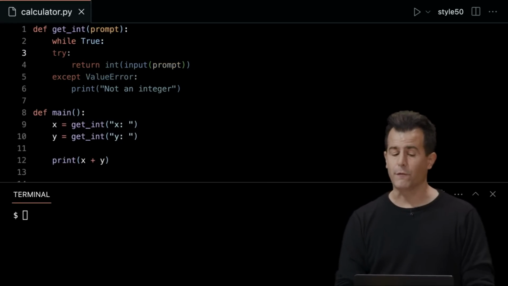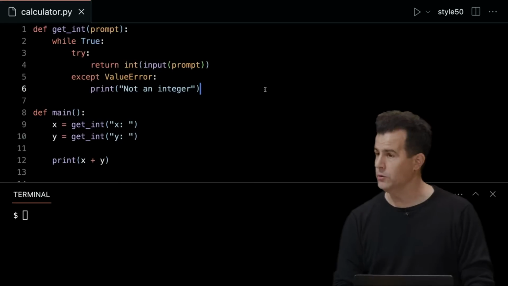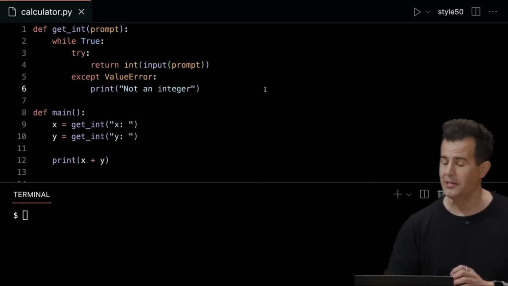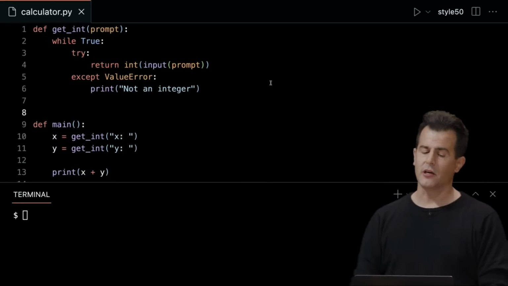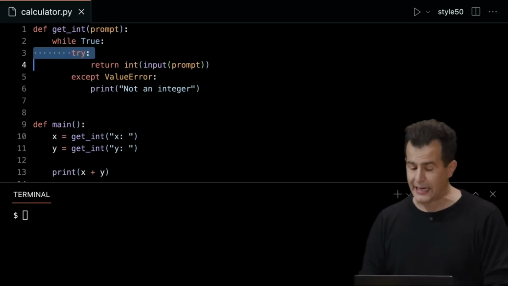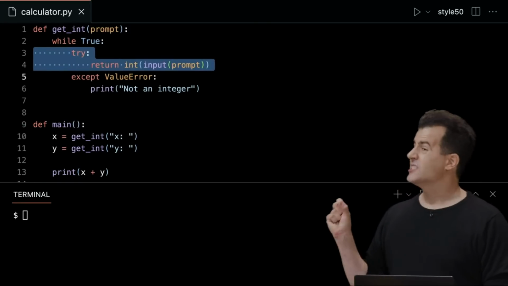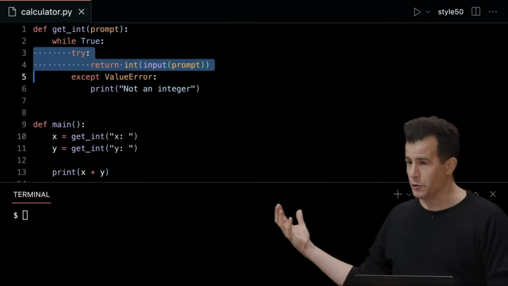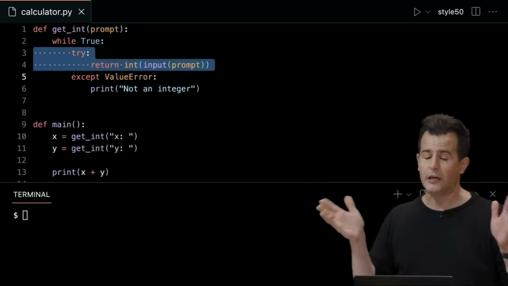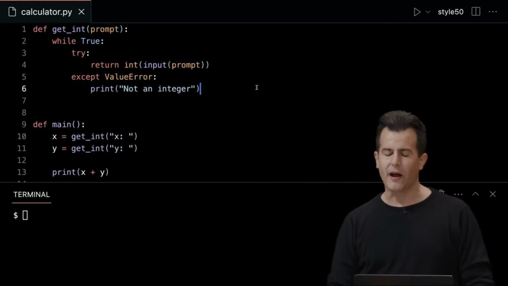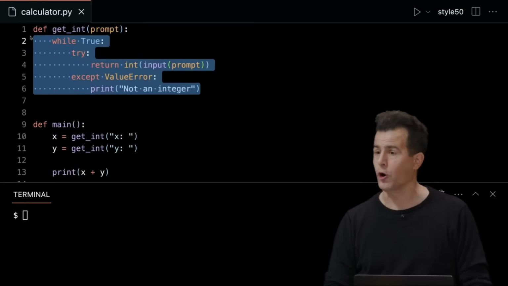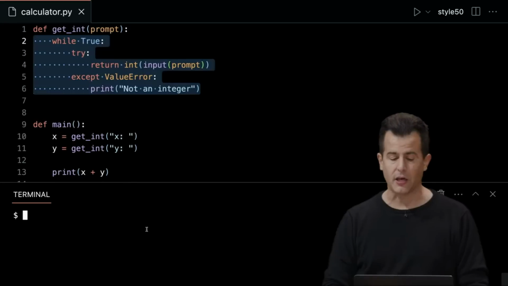And the easiest way to do something forever is to loop while True, just like in C, but a capital T in Python. And what I'm going to do now is implement a better version of getInt here, because what's it going to do? It is going to try, it's going to do this forever. It's going to try to get an input, convert it to an int, and return it. And just like break breaks you out of a loop, return also breaks you out of a loop as well, right? Because once you've returned, there's no more need for this function to execute. So long story short, you won't have to write much code like this yourself, but this is essentially what the CS50 library is doing when it implements the Python version of getInt.